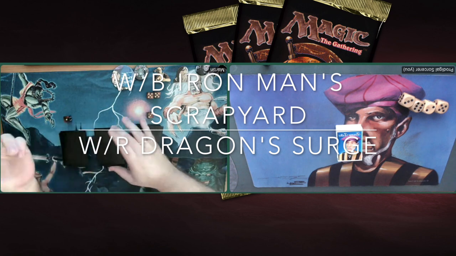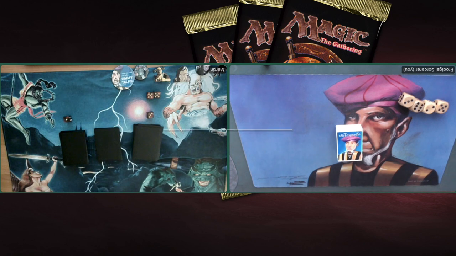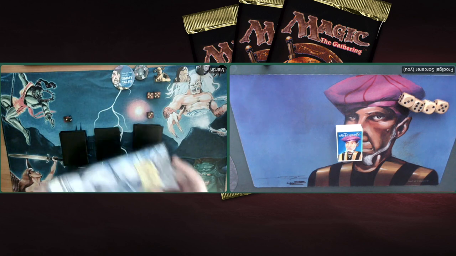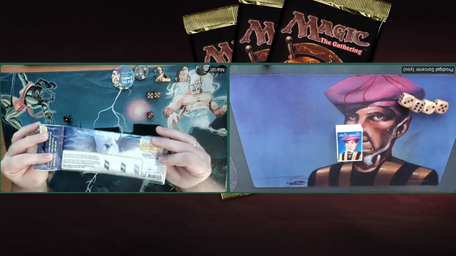The cool thing about both of these decks is that they are made up completely out of reprints, because this is the first match that I played in a tournament called the Reprint Masters. In the Reprint Masters, you were only allowed to play with cards of Chronicles, Revised, and 4th Edition. And also in this tournament, Mana Burn is real.